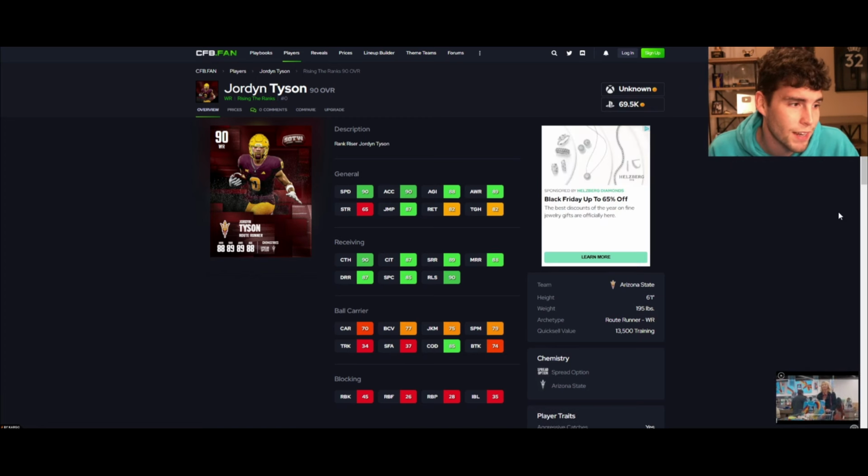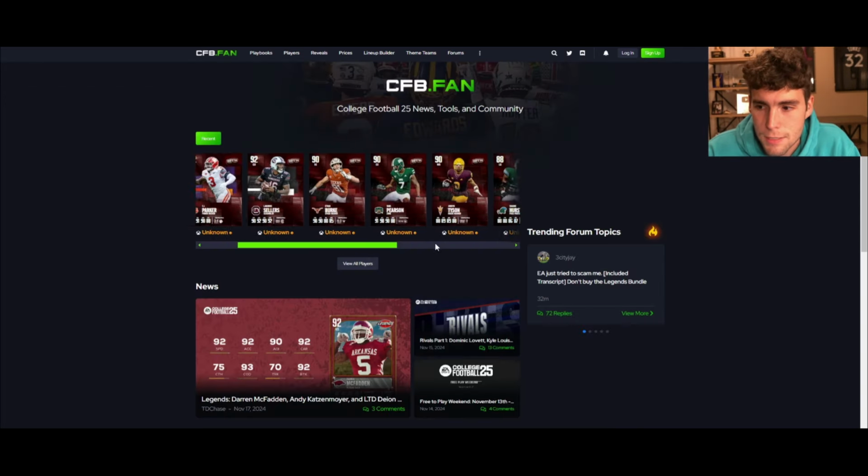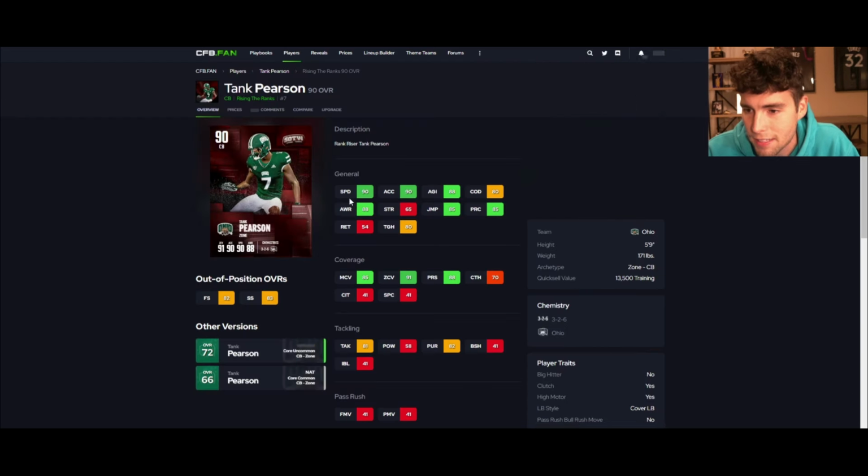I like him a ton more than a guy like Jordan Watkins, because with Jordan Watkins, his deep route running stinks, whereas Tyson's is okay. To me, he kind of reminds me a lot of Megwood. If you've ever ran with Megwood, you know exactly what you're getting. Again, spin move, juke move, not great, but he has good change of direction, good speed. I like Tyson, especially for his price in this game.